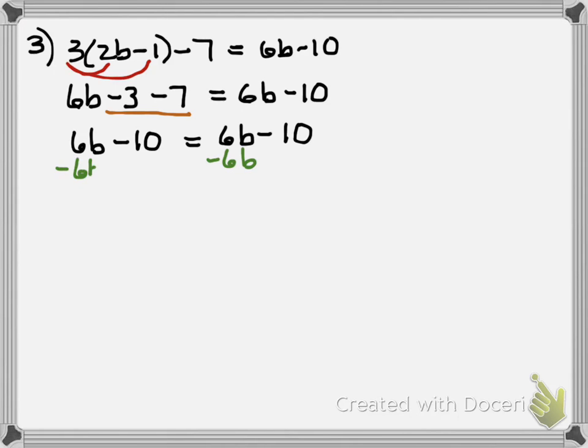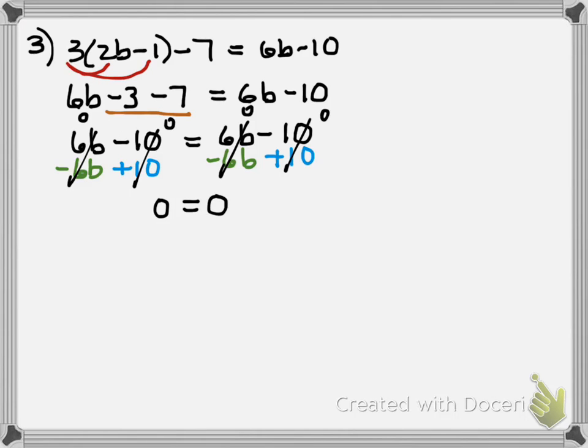Now I'm going to do something a little different. You know how we've been doing this one step at a time? Well, because the answer I get for the variables has no effect on the answer I get for the constants, I can do both of those steps at the same time. So here's another way to solve the problem. What's the opposite of subtracting 10? Add 10. Well, look what happens with everything. This equals 0, this equals 0, this equals 0, this equals 0. And the answer ends up being 0 equals 0.